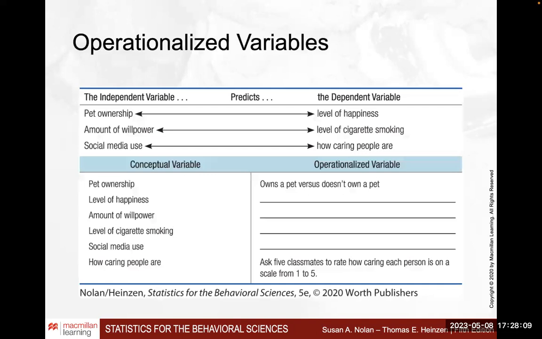This slide indicates that quite nicely. If I study levels of happiness and my independent variable is pet ownership, then what is the conceptual variable? What is the dependent? The dependent is the level of happiness, but pet ownership makes you happy, so that becomes the independent variable. What's the confounder in something like that? Yoga, exercise, antidepressant medication. Who knows? But keep in mind how you look at these things.